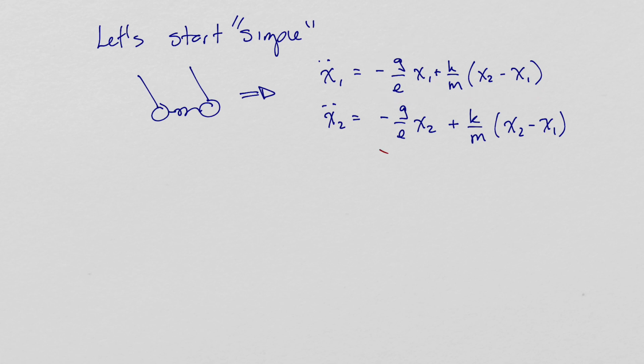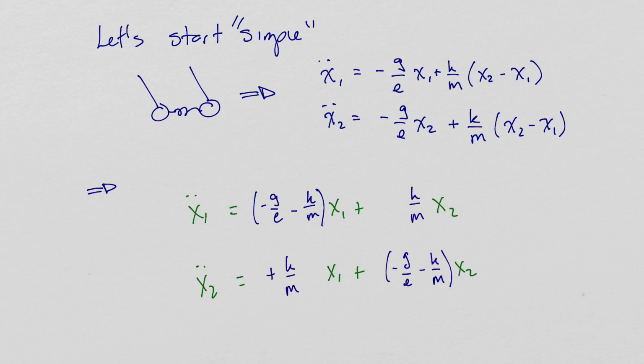If I go down to X2, well, again, I have a pendulum that's going to pull X2 back to equilibrium, and then I also have a force on X2. If X2 minus X1 gets bigger, then it's going to pull Bob X2 to the right. And of course, as I say that, I note that I've made a tiny little error here, so let me just fix that. That's a minus sign, right? As X2 minus X1 gets bigger, if the spring gets elongated, then X2 is going to be pulled to the left.